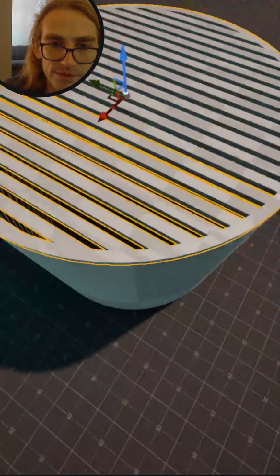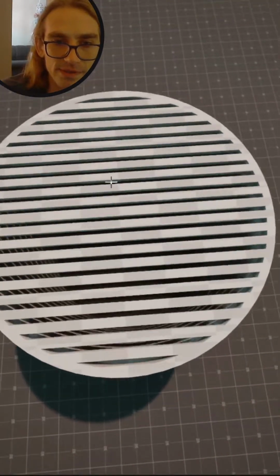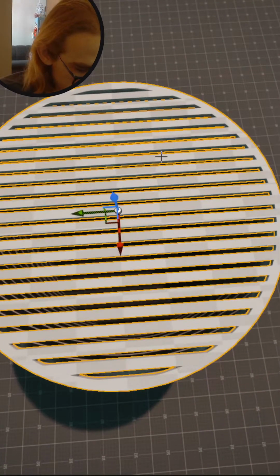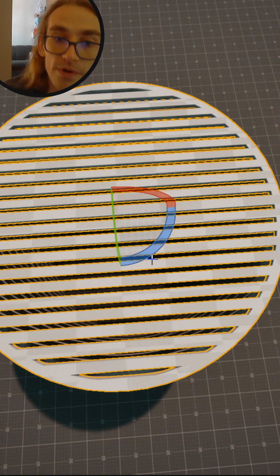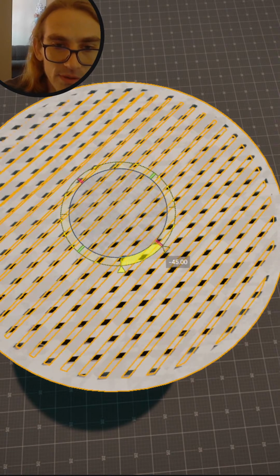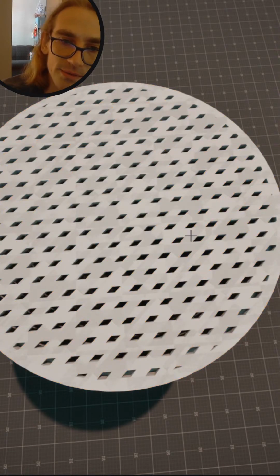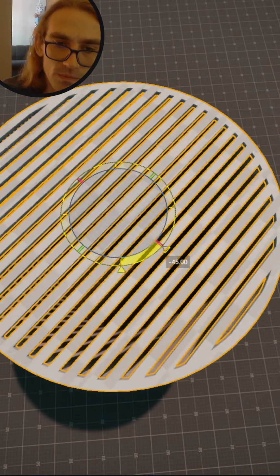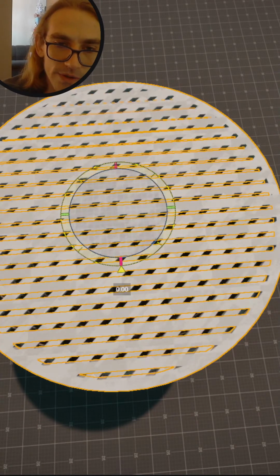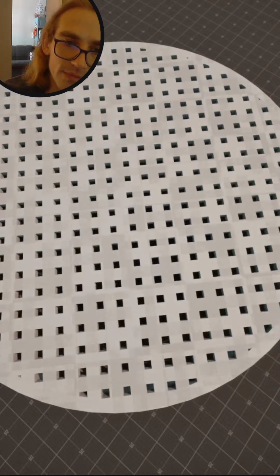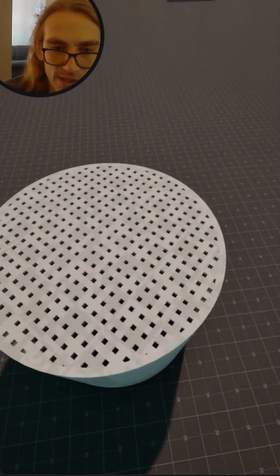Super nice. And we have this thing. Let's see how it looks if I go 45 degrees. Oh, it looks kind of cool. 45 gives me this very tiny. It's okay.